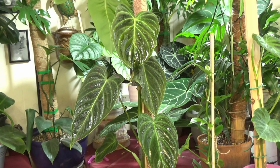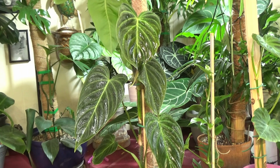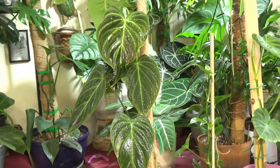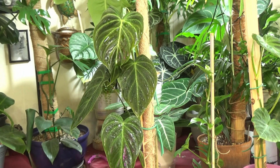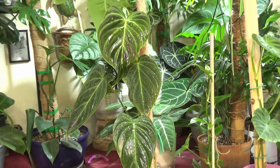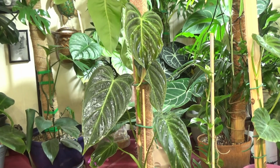But for the light, they really like to have a bright indirect light. You definitely don't want to have this in the sun at all, because it will burn it. Now, I grow mine under a grow light. I have a MarsHydro light here in my plant room, and I've been growing her under that. In the beginning, I was growing her in a south window, about 3-ish feet from a south window, and she did really, really well. But when I started bringing plants in from my front porch and my back porch and stuff, I moved her over, and that was also when I put her up on this pole.